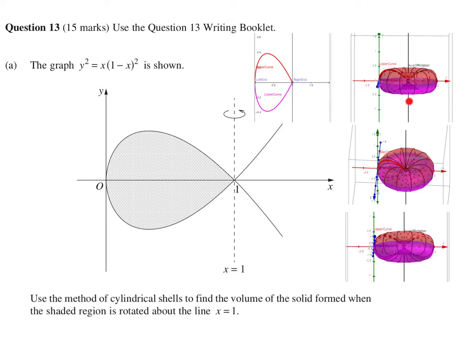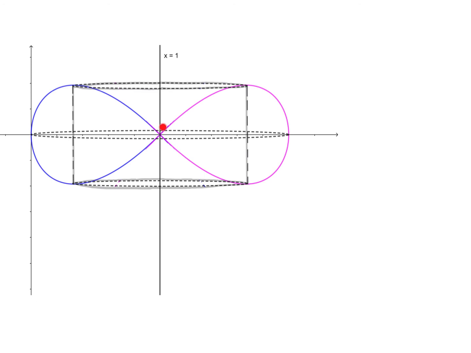To calculate the volume of this torus, use the method of cylindrical shells. Imagine this is the torus. You just try to peel it off shell by shell, and then many thin layers of this kind of cylinder will be formed, different sizes as you can imagine. Now if we calculate the volume of each cylinder and add all the volumes together, it will be the volume of the torus itself.